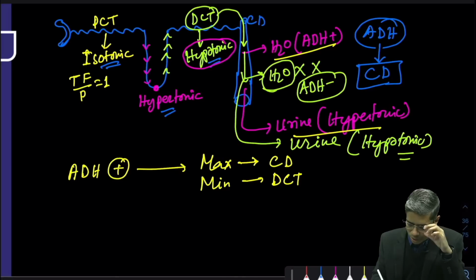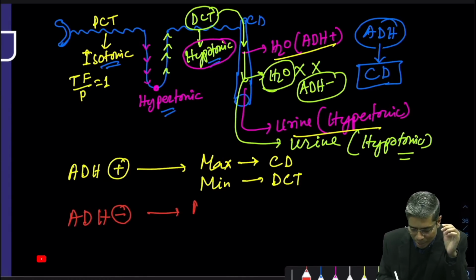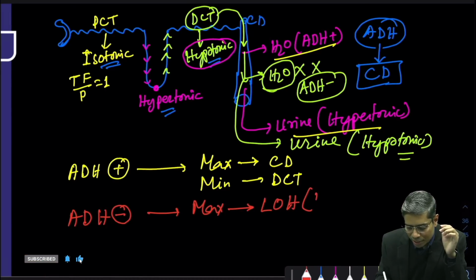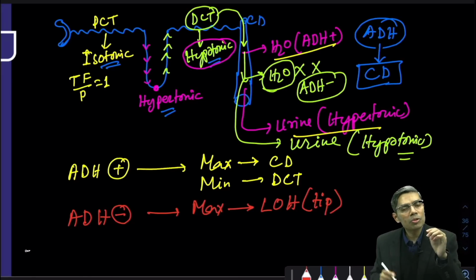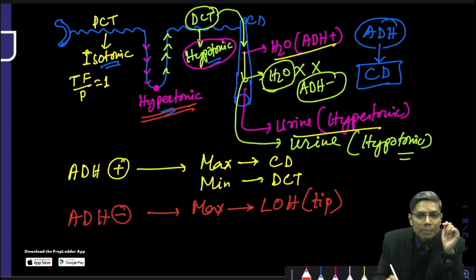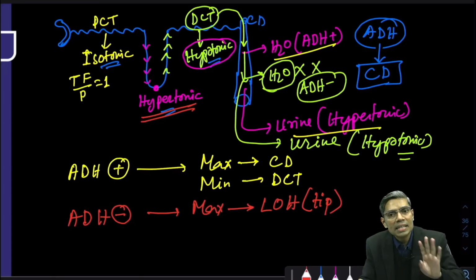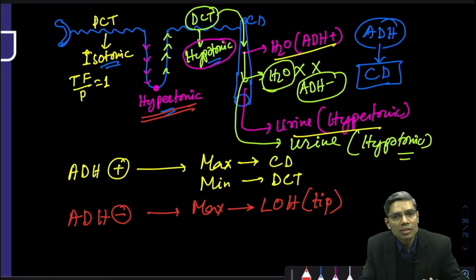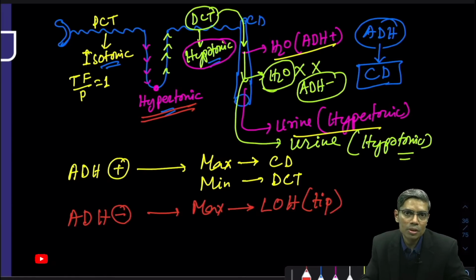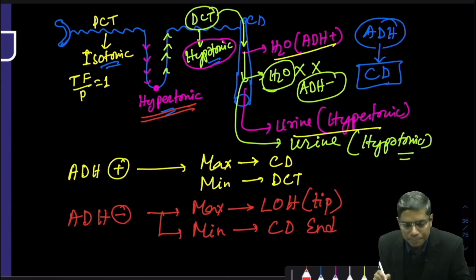That means the question is in absence of ADH, ADH minus. If my question is where is the maximum tonicity of urine? Your answer will be at the tip of loop of Henle, because after that it becomes hypotonic throughout. Getting my point? So, what became hypertonic at the tip of loop of Henle, after this the urine will be more and more hypotonic because ADH is not there. If the ADH is not there, collecting duct is not going to reabsorb an adequate amount of water in respect to solute. But if the question is in absence of ADH, the minimum tonicity will be where? Then it is your collecting duct end.